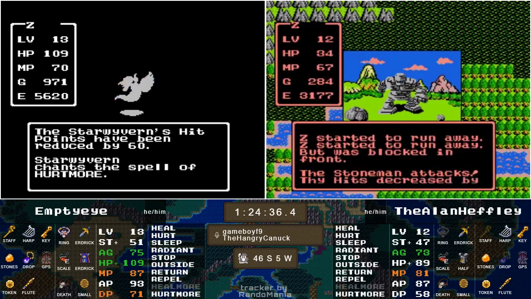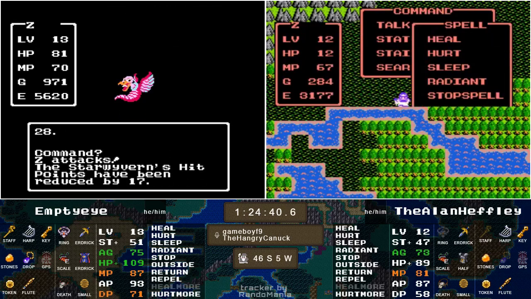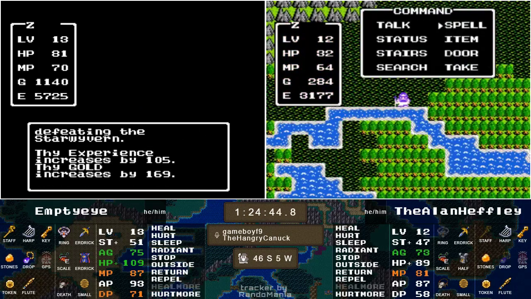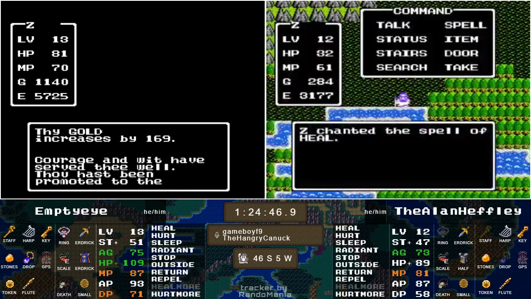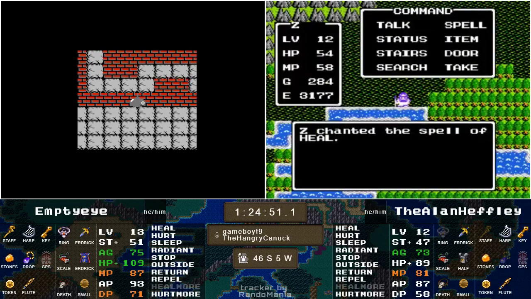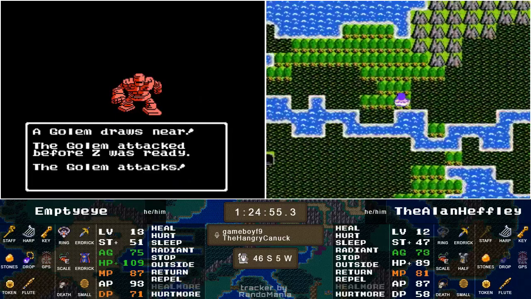Meanwhile, I don't know what Emptyeye's plan is unless he's planning to go with those stone men again. Oh, he does have the flute, so he has been to Cantlin. So he knows Hawksness has the armor now. Does he remember where Hawksness is? That's the big question.